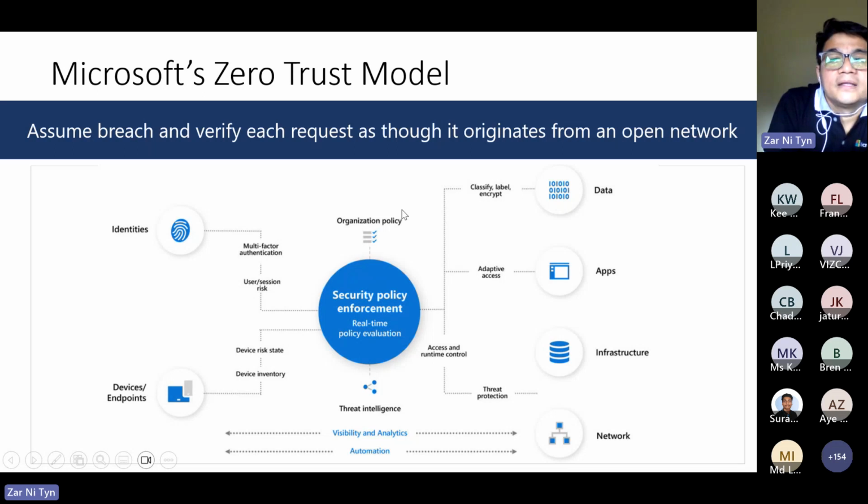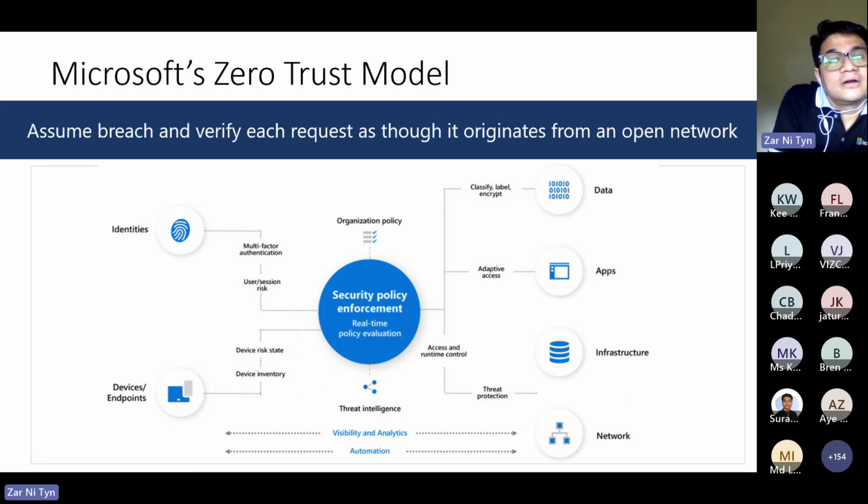Then there is the access control area: data, apps and infrastructure. This is a very important area, but we can't go directly to it. We can implement Microsoft security policy and enforcement. This is Microsoft Zero Trust.